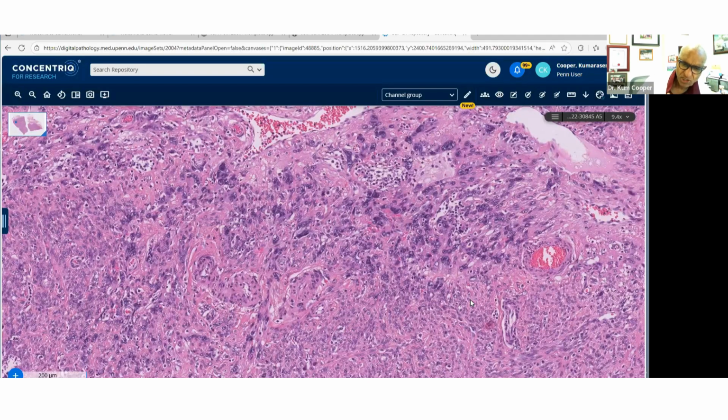Now, knowing this is of GYN origin, there are nice papers written by Markku Miettinen, 10, 12 years ago. There's about 4 to 6 papers where he talks about these GYN Mullerian origin smooth muscle tumors and the importance of distinguishing those from soft tissue smooth muscle tumors. Why? Because the criteria are different, which comes back to my addressing Maria's question: we need mitosis and necrosis. Both of those were absent here.